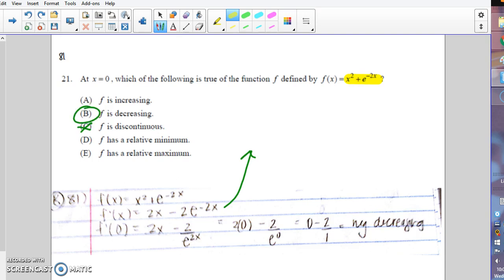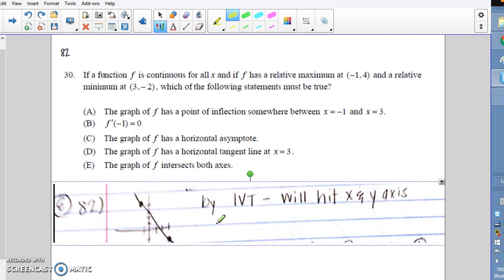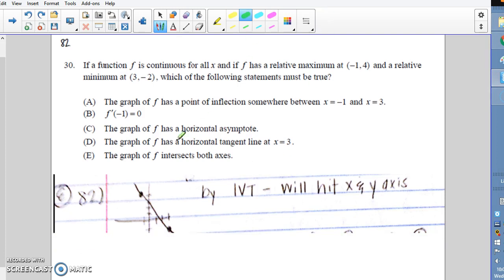But all you can do with that, for the min and the max, you would have needed a sign chart to figure that out. And because we got this ugly derivative, it wasn't one that we could actually solve for x without a calculator. So that's why I decided to not focus on those and focus on increasing and decreasing. So I evaluated the derivative. It was negative, therefore decreasing. This is one I probably should put in a different section.